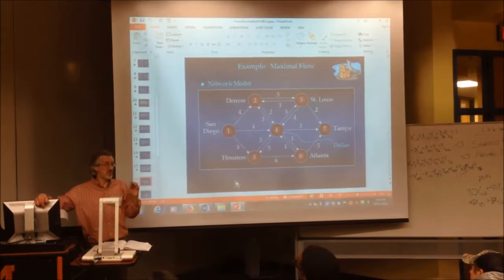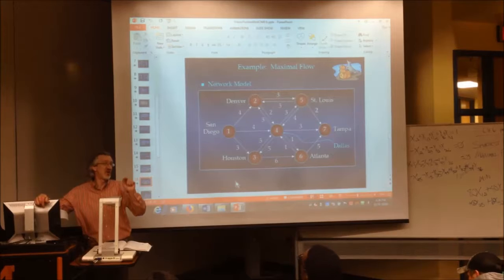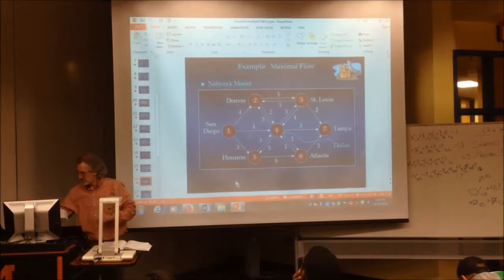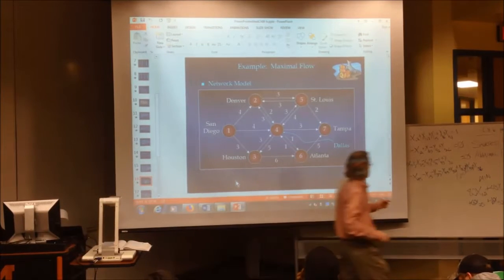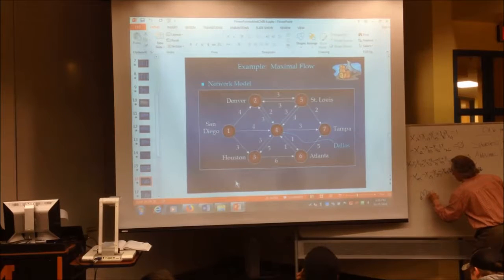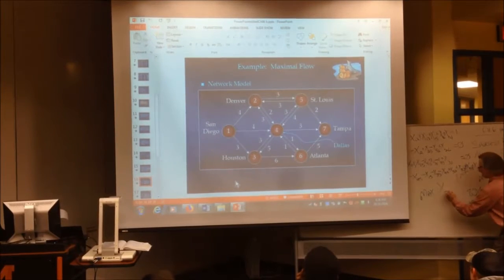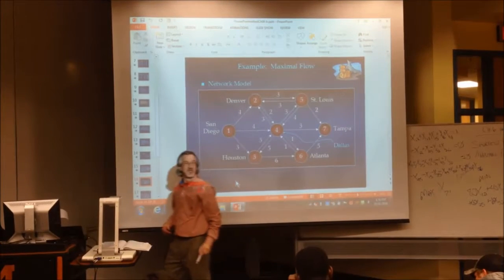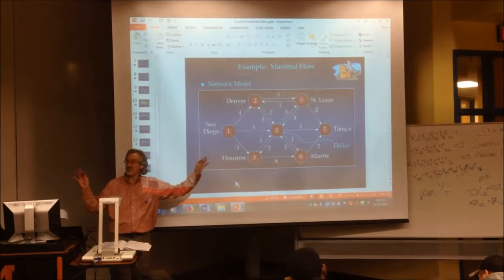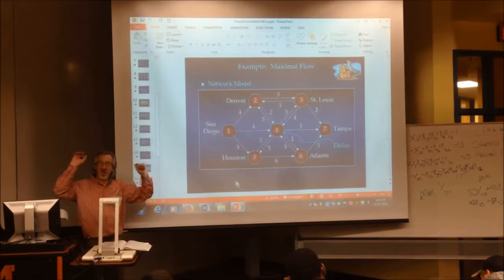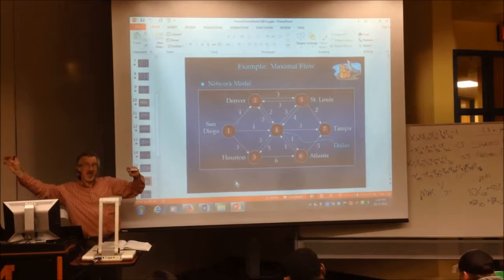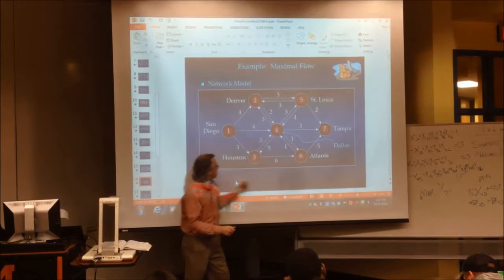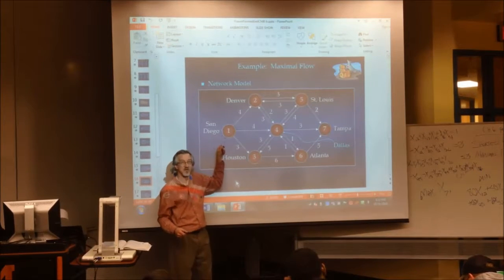Because for max flow, the objective function is to max the variable of the arc you just created. So in this case, the objective function would be max x 7, 1, because the line we would have drawn would have been right here, back to there. There's the objective function. That's it. Nothing else in it but whatever the arc is you drew from the end, whatever that number is, to the beginning. Did I put 7, 1 or 1, 7? Yeah, the number in order from whatever the biggest number is back to 1.